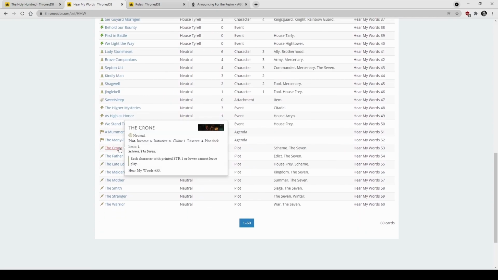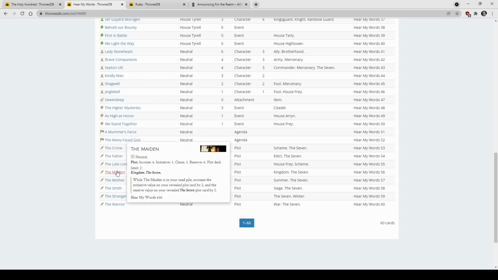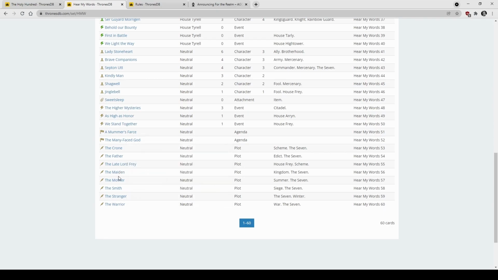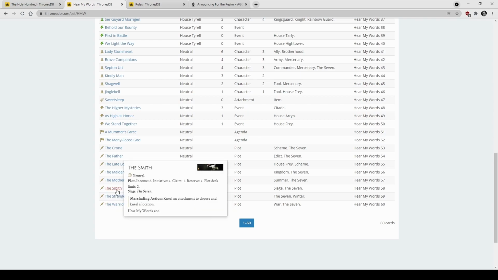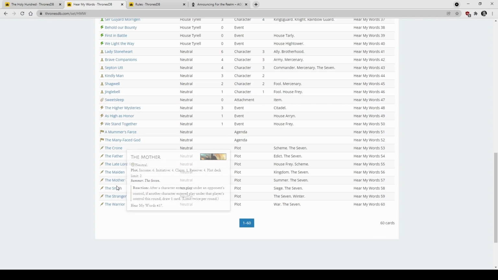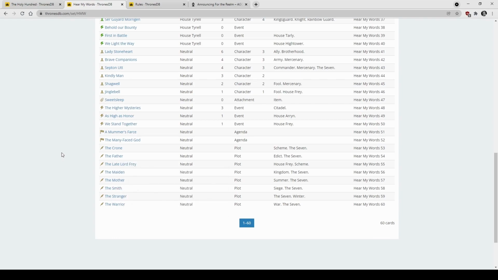Yeah, so you have a plot that prevents them leaving play if you time it correctly, and then the other good one is the Warrior, which increases claim. It has great stats for a 2 claim plot, if you're playing a dedicated 7 deck and you can make sure that you will have the 7 character participating. Yeah. And kneeling attachments to kneel locations with the Smith, obviously, also good.